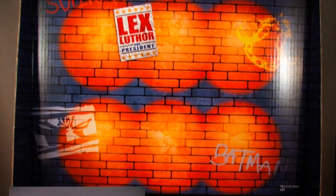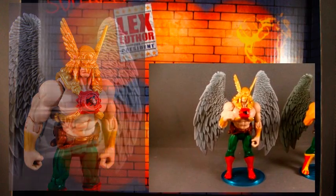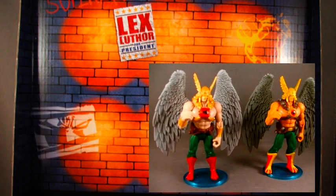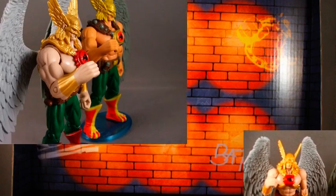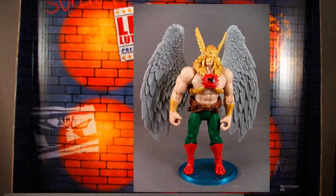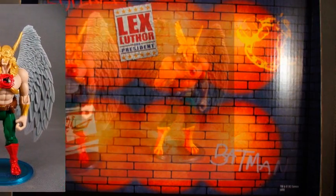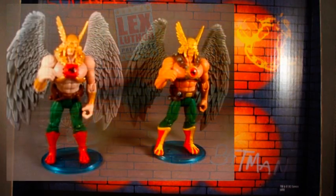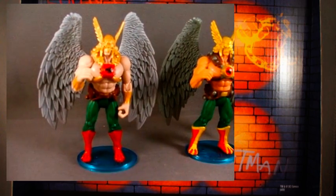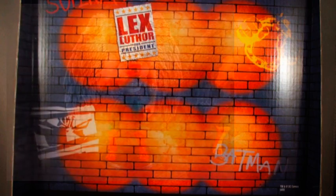Now, Hawkman is a repaint of the previously released Infinite Heroes Hawkman figure that was part of the 3-pack that came out last year. So if you bought that 3-pack, you already have this Hawkman, though he has been repainted to look the same way he does in the animated feature. For completists like me, you're still going to have him for your collection anyway. And for people who missed out on that 3-pack, they are releasing those warriors in single-carded packs, so now you can rebuild that 3-pack yourself, even if you missed out on it the first time around.